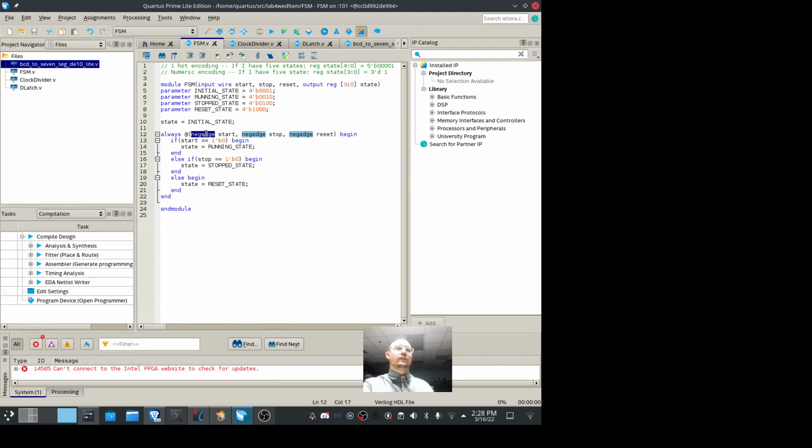It only triggers then. If we didn't have the neg edge and we just left it at start, stop, and reset, this else block would be inaccurate, because we'd always think that it's either running or stopped. It would trigger whether the button was low or high. If it was high, this else block would go, and it would always just keep going back to reset. You'd push it low, and, for instance, start would trigger. You'd let go, it would go high, it wouldn't match any of these two cases, so it would come down here and reset for you. So without the neg edge, anytime you let go of the button, we would get a reset.